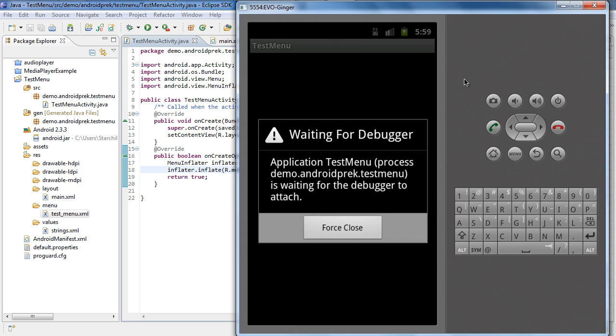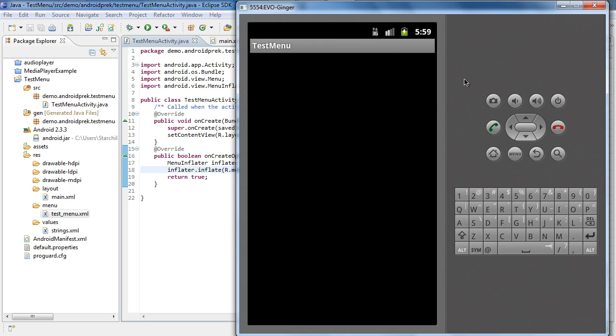A good piece of advice is whenever you decide to try to develop some apps, just like I said in the first tutorial that I ever made, the first thing you should do is just start up your virtual device, because this normally takes the longest to start up. So as soon as I think, you know what, I want to try to make an app, or I want to make a tutorial, or I want to just mess around with some code, I just go open up a virtual device and then get everything set up, because these normally take the longest. So that's a piece of advice that you should probably use.